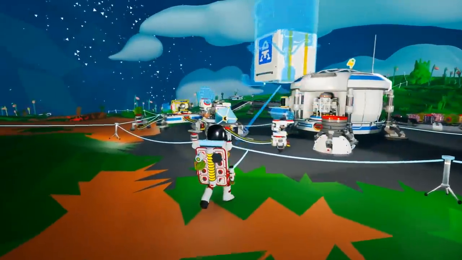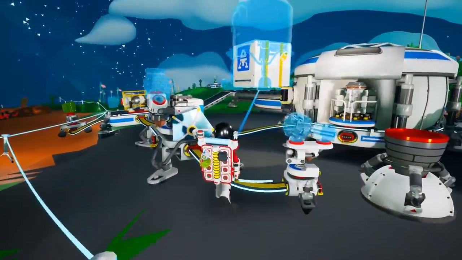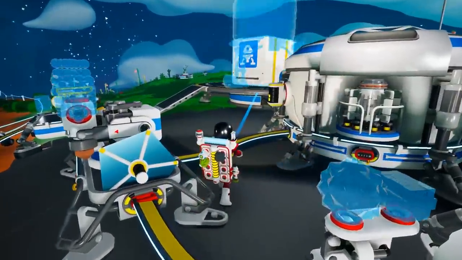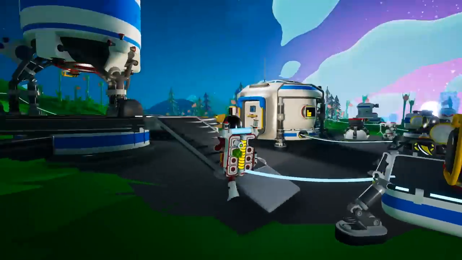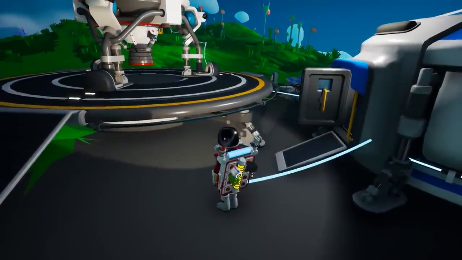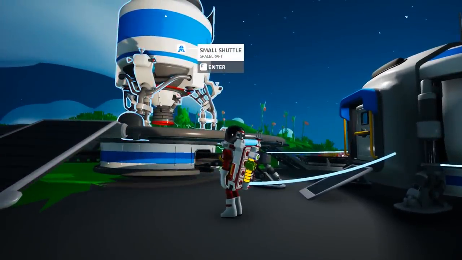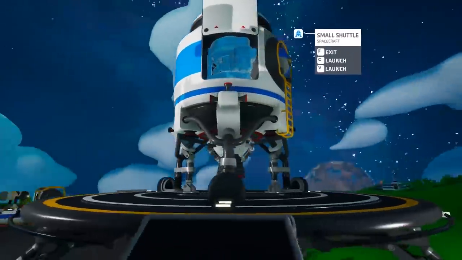So is it best to put it on the landing pad? You might not need to. But it wants to. Hooray! Right. Bang it on. And I think we're ready to launch.